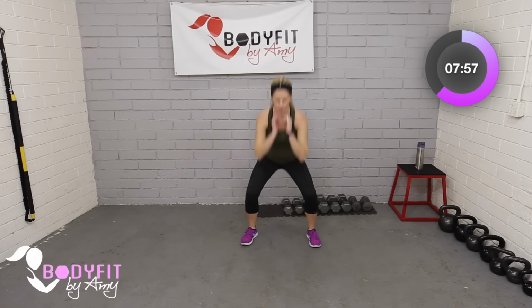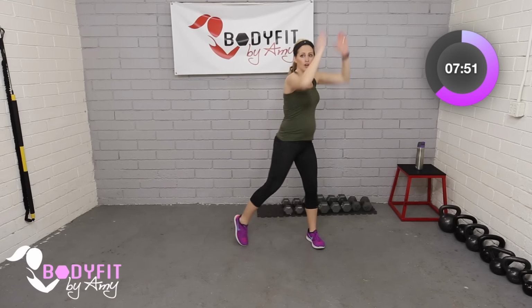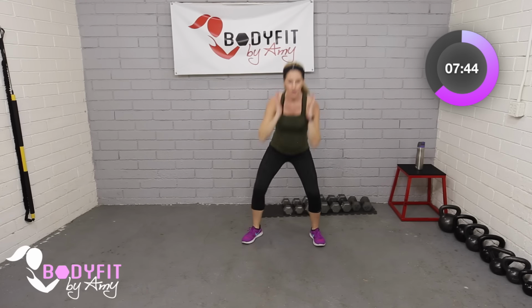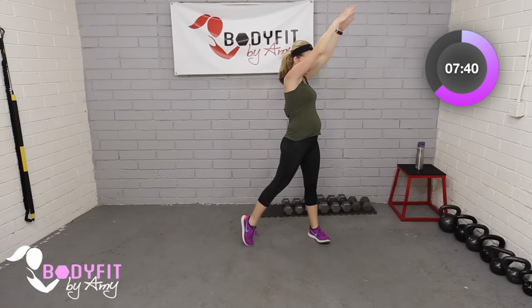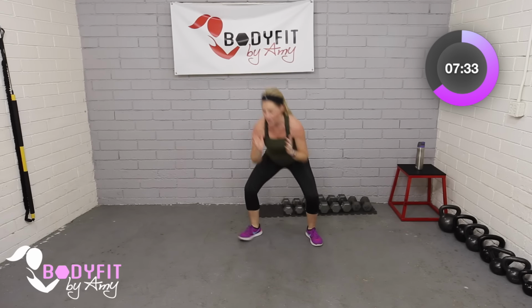Okay, so squat it down, rotate it up. Remember, knees and hips turning. Squat, reach, squat, and reach. Here we go. Down and up. Breathe. Excellent. We're about halfway there. Remember, drive those hips to the back.